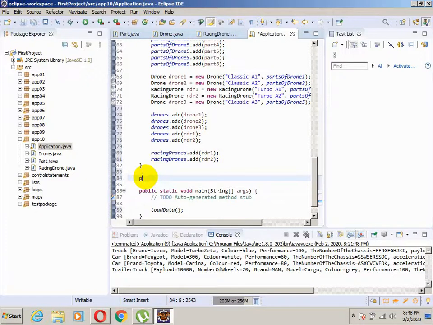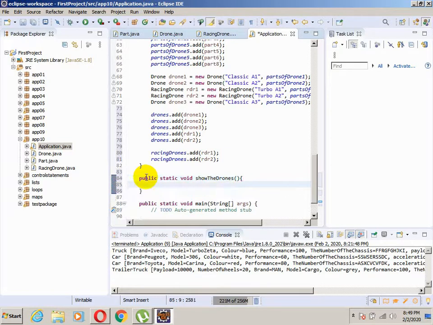Public static void, and the name of the method will be showDrones. This will be the easiest method.